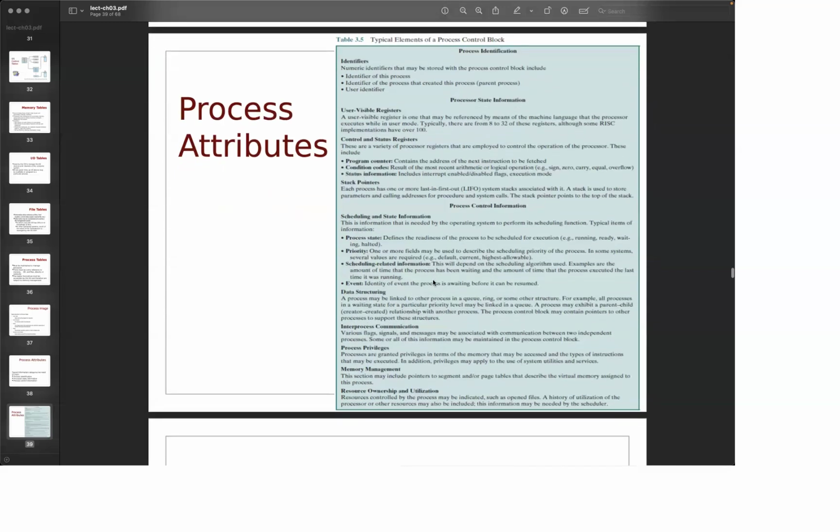And we have the control information about the scheduling and state information. The information is included right here, so we'll be performing the scheduling function. We have not yet covered scheduling, so just look at it. When we really cover scheduling, you will know better.